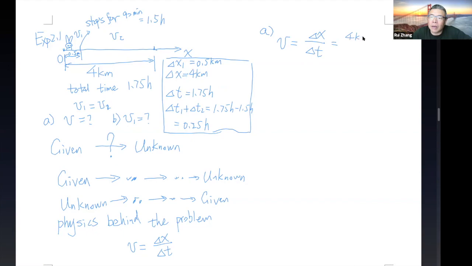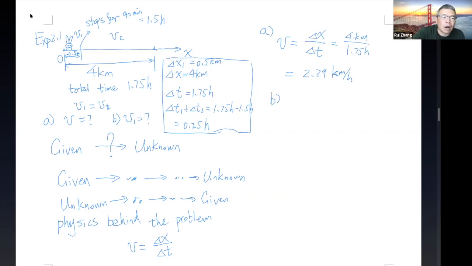4 kilometer divided by 1.75 hour. And then we'll get our velocity. At this step, the rest is mathematics, right? So take your calculator, take 4 divided by 1.75. You'll have 2.228, okay, I'll just say 2.29 kilometer per hour. Notice I kept all the units here so that I can check them. Kilometer per hour is a unit for velocity, right? So that's the first answer. Very simple. Okay, let's go to part B.